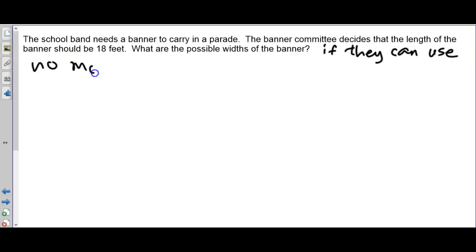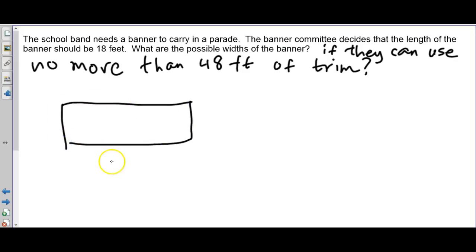That's a pretty important part or else we can't write the entire equation. So when we have a banner we know that is a rectangle. The length should be 18 feet and the width we're not sure about. So a key point is that they can use no more than 48 feet of trim. Trim would be only on the outside edges, some sort of fancy decoration on the outside edges. And the outside edges, if we want to know what the total amount of the outside edges are, we add it all together to find the perimeter.